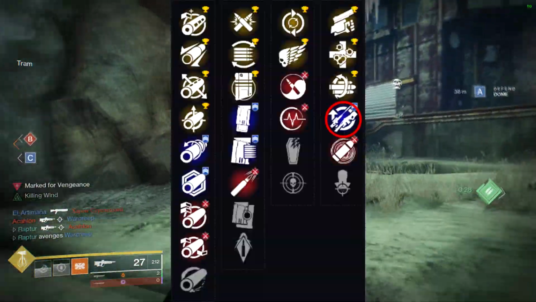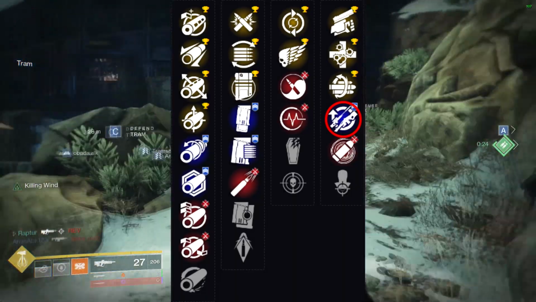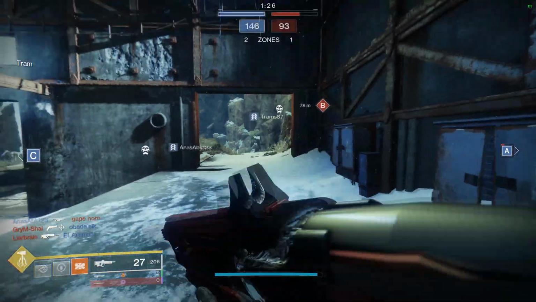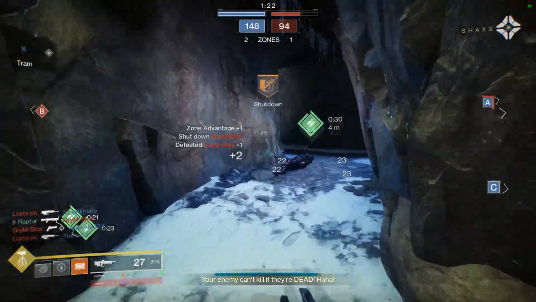Finally, Sympathetic Arsenal is a brand new perk this season, which states reloading after a final blow also reloads stored weapons. Now this perk is a bit more situational, however there's a definite use case out there, so don't sleep on it. So this has been my review for the Cold Denial.